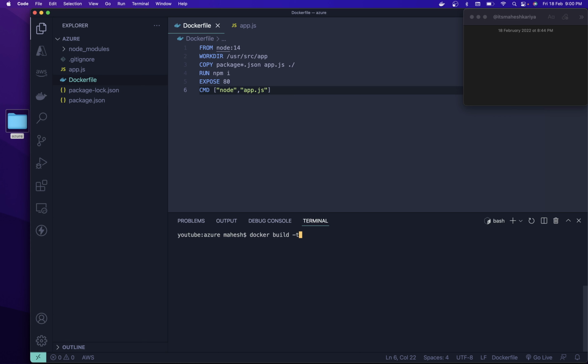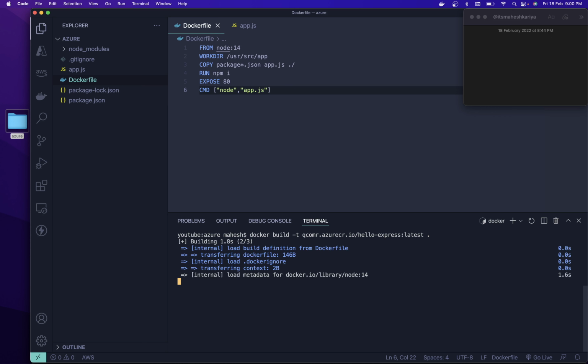I'm going to name it with my Azure registry, azurecr.io/hello-express:latest. I think this is all we need to do to create the latest image. Let me press enter quickly. It will take some time.